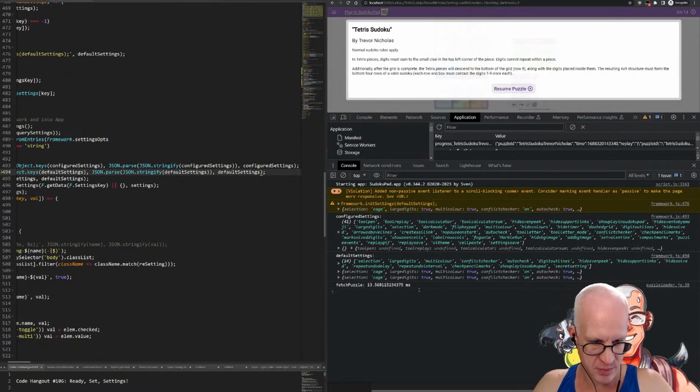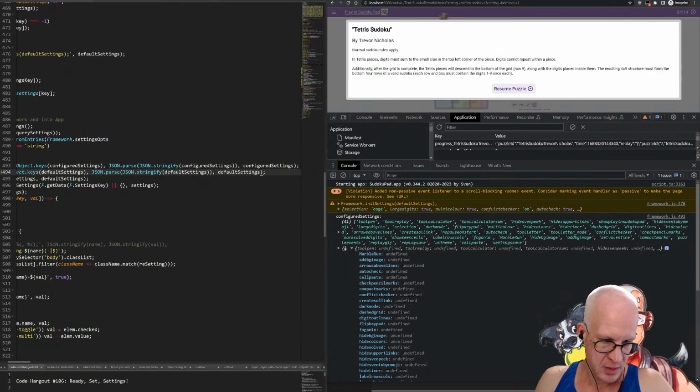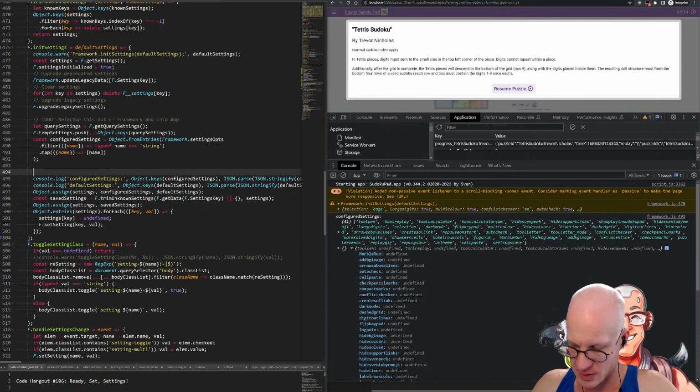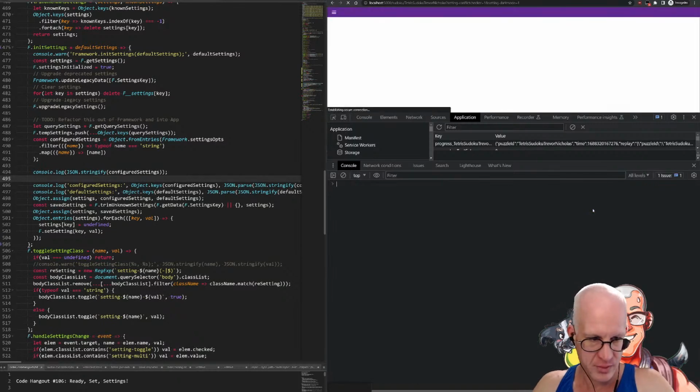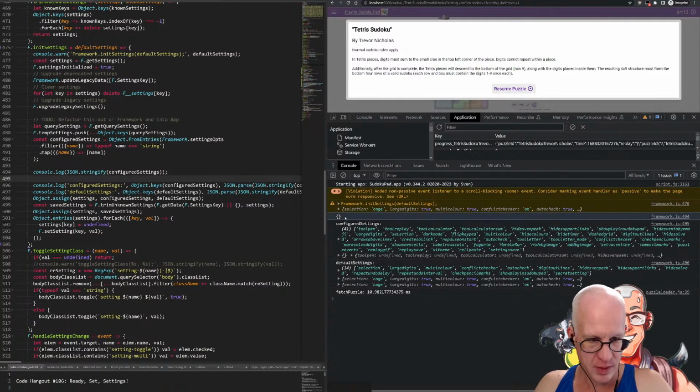But maybe it shows up as... Oh, why does it stringify like that? That is weird. Why does that stringify like that? That I did not expect. All right. It stringifies to an empty object, so I have to be a bit careful.